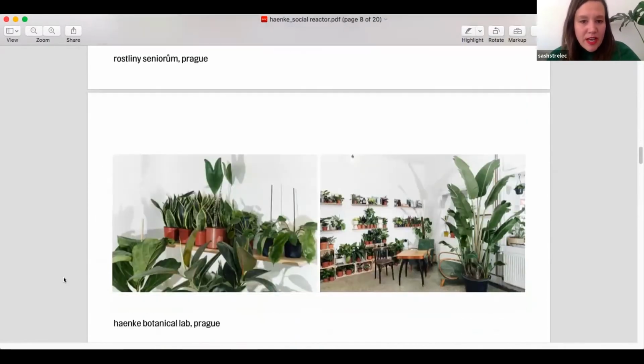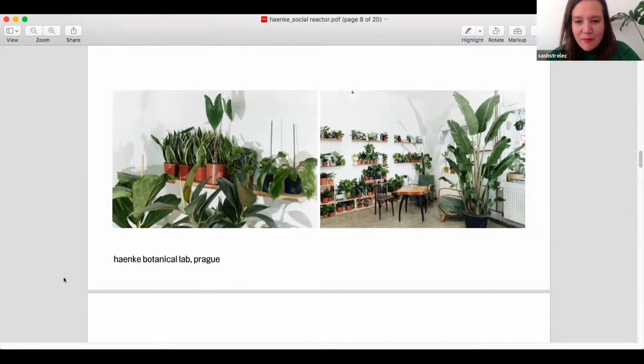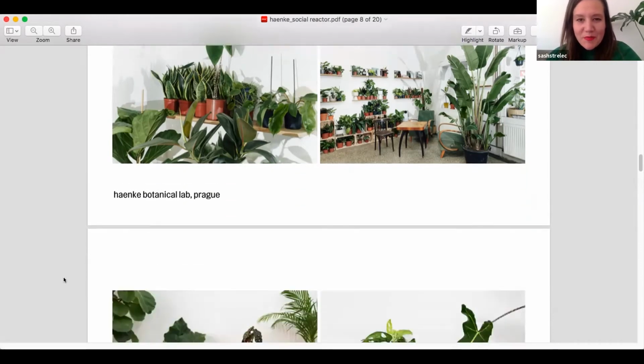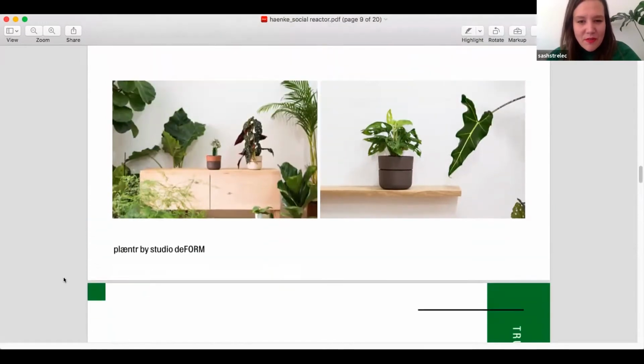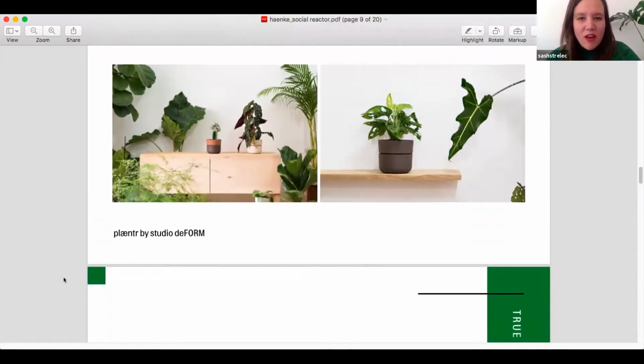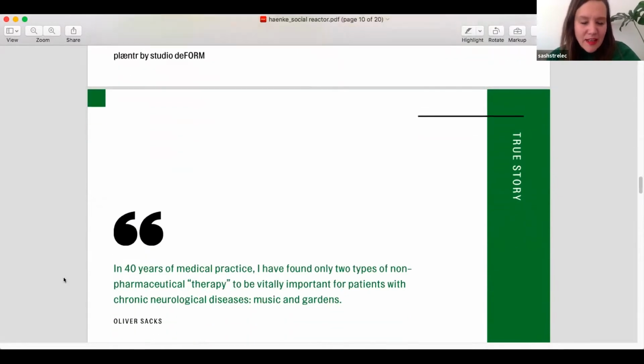So we try to do that. This used to be our plant shop in Prague, Žižkov quarter. We decided not to continue with the plant shop because, to be fair, we don't really want to be defined by the plant shop. Business was going really well, but we thought it might be time to dedicate ourselves to other things. In our work, we do a lot of things around indoor plants.